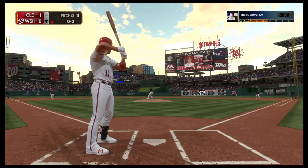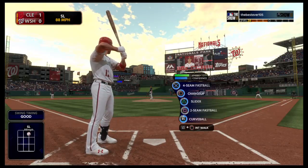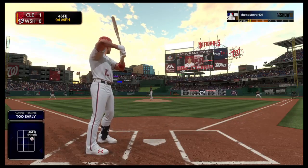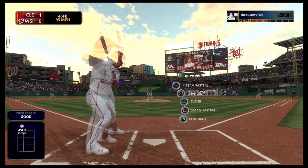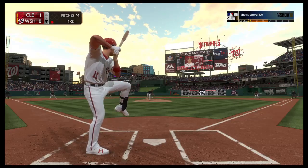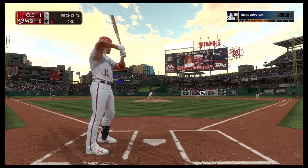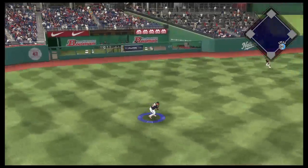Striding in now for the Nats, Ryan Zimmerman. First pitch hacking here, and that's the first strike. Set to deliver the 0-1. Way in front of that fastball. Boy, so far early into this one, this guy's pitching really well, and I'm a big believer in body language. He's getting the ball, he's working really quick, keeping the ball down in the zone, and if you take a look at this guy so far early on, a lot of positive signs. He looks like he brought his good stuff in this one. And Zimmerman has a base hit.